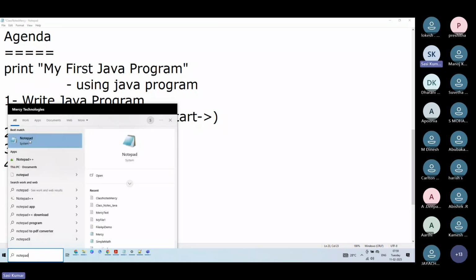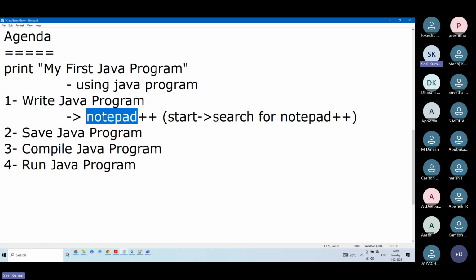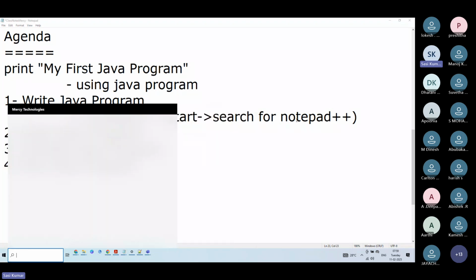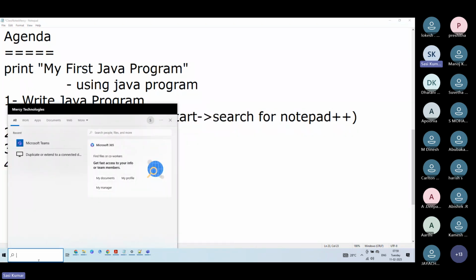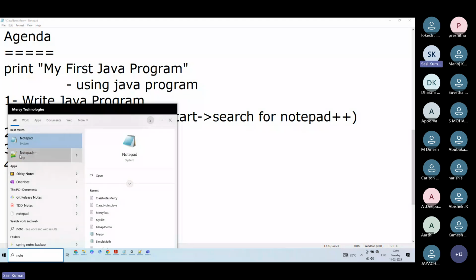So here you can see we have a Notepad and we have Notepad++. So to write the Java program, I will be using a software called Notepad++, and I need to click on the Start button. And here I have to search if there is Notepad++ already available. So I just click on this Notepad++.